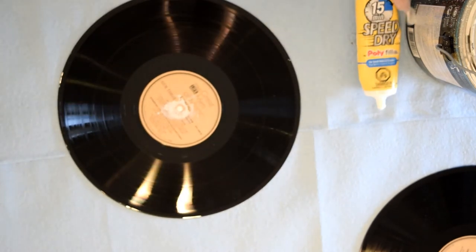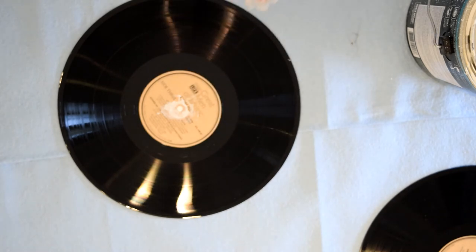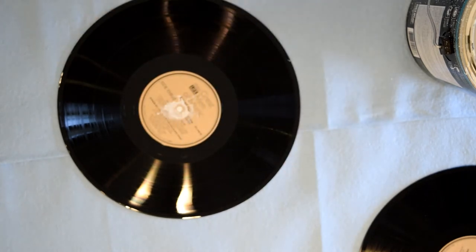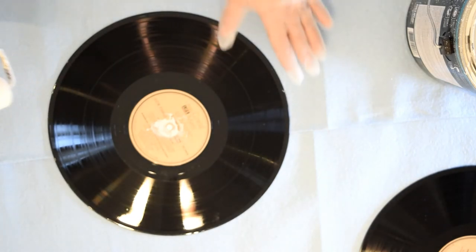So here it is. The next step, and again, you don't necessarily have to gesso or put a white base coat on these records. You could use any color that you want, or you could just pour directly on it. You don't necessarily have to do this, but I really like to prepare them this way.